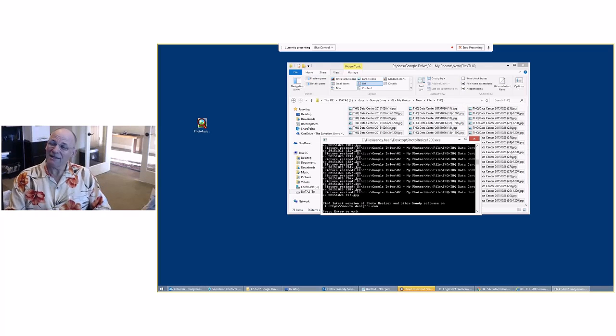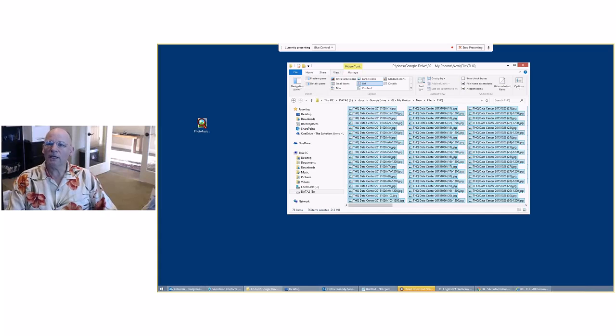It doesn't take very long. I think the limit is like 100 photos at one time, maybe 120. If you try to go over that, it's going to say I can't do more than 100 at a time. So you just select groups of hundreds. So anyway, it's resized that, and that's it. And you'll notice it has created a new file with the -1200 after each file name. So now what I'm going to do is go into details again.